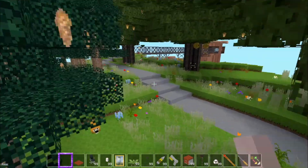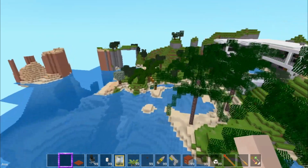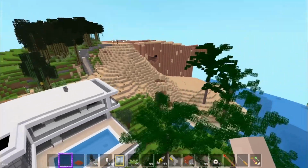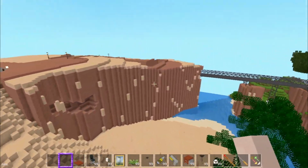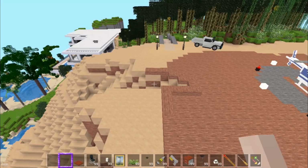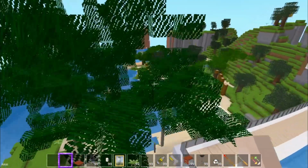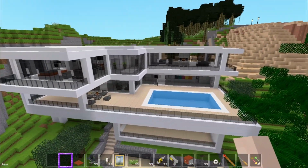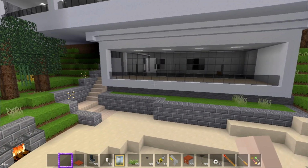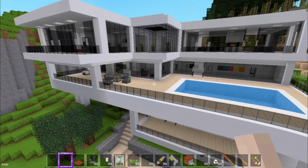So back here we have, I think this wasn't the island house, but this area over here where the bridge is, I'm not too happy with the bridge, or this up here, but there's a heliport. You can land, come down, there's the house. I really like this property. Just a cool house. And you got bedrooms and everything on the first floor here. And then more bedrooms. I think there's like 8 bedrooms in here.